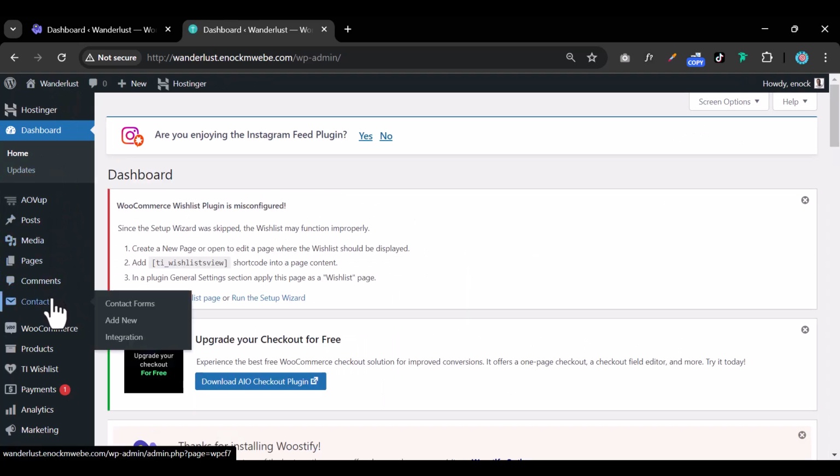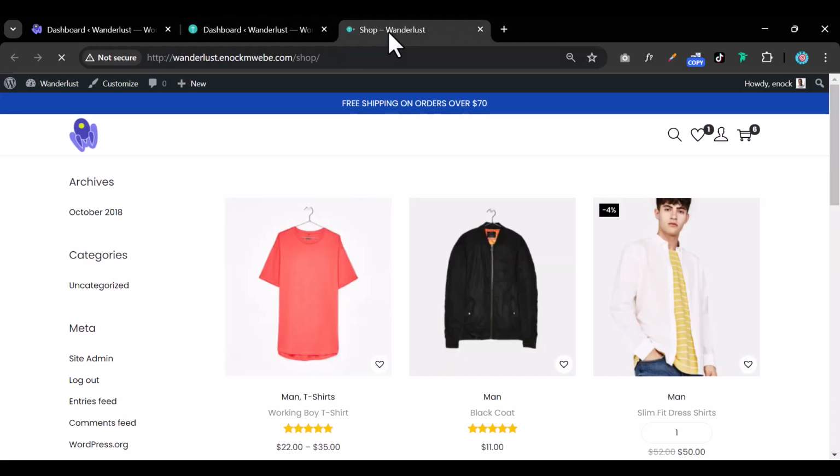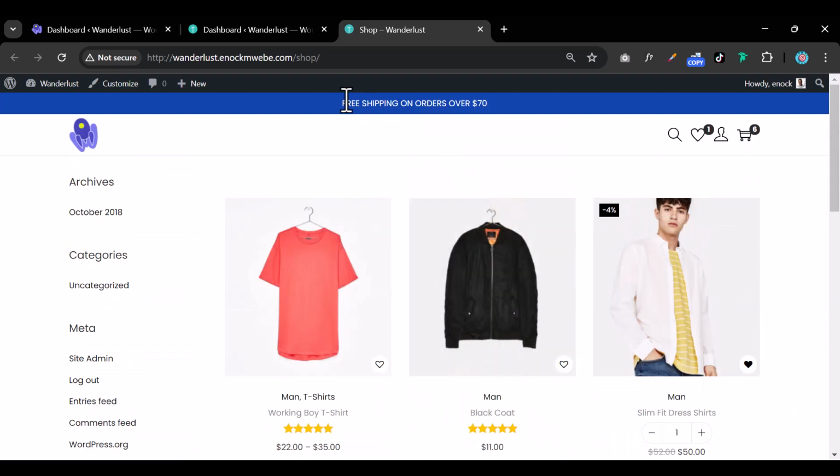and what I will do is first visit my store. Okay, so this is how it's looking. Now, I haven't shown you how to edit this header.